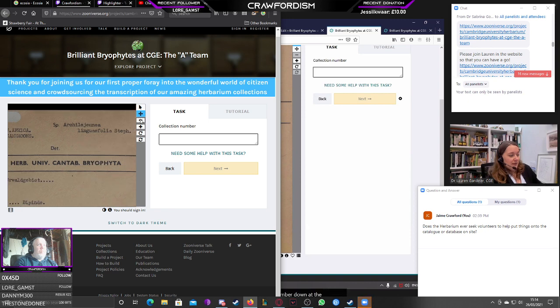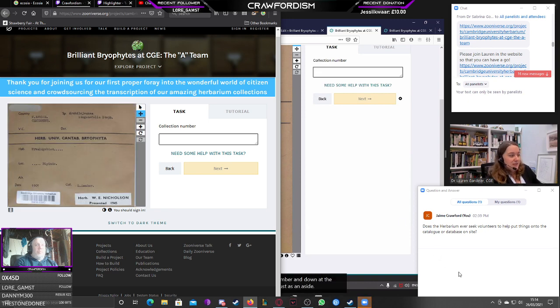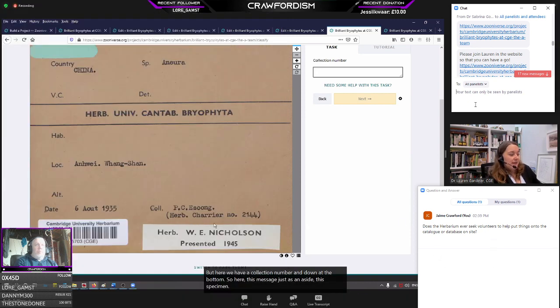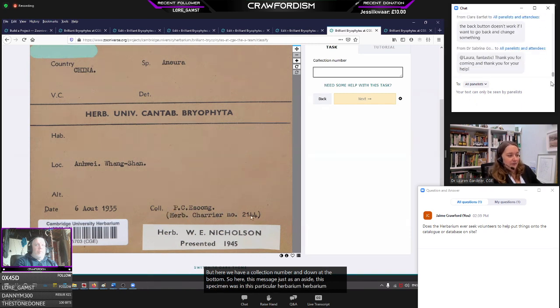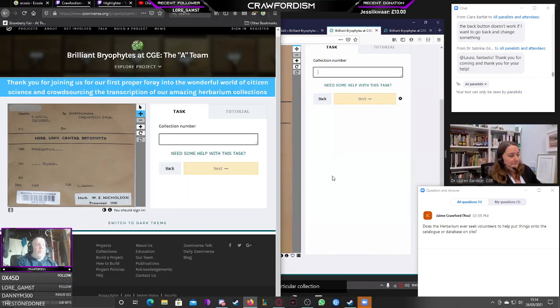So here, just an aside, this specimen was in this particular herbarium carrier, and it was recorded with this particular collection number. Later on, it went into W.E. Nicholson's herbarium, and then it was donated to the Cambridge University Herbarium. Don't worry too much about that history. That's an aside. What I just want you to record is the unique number that's on there.